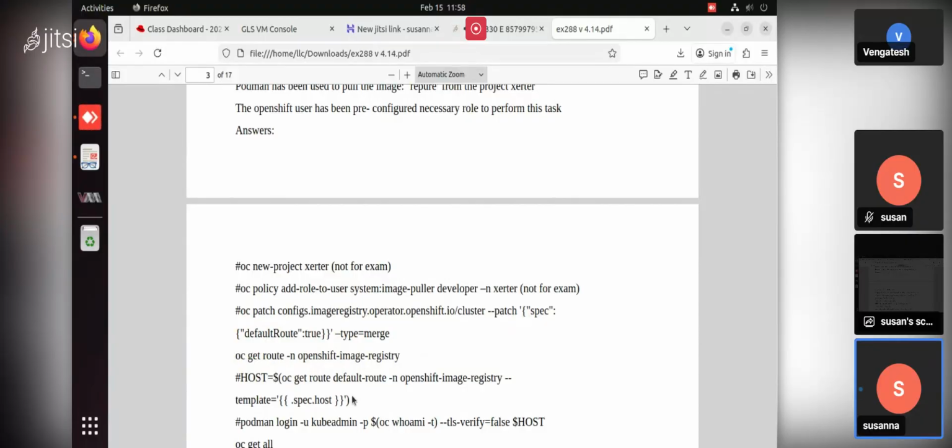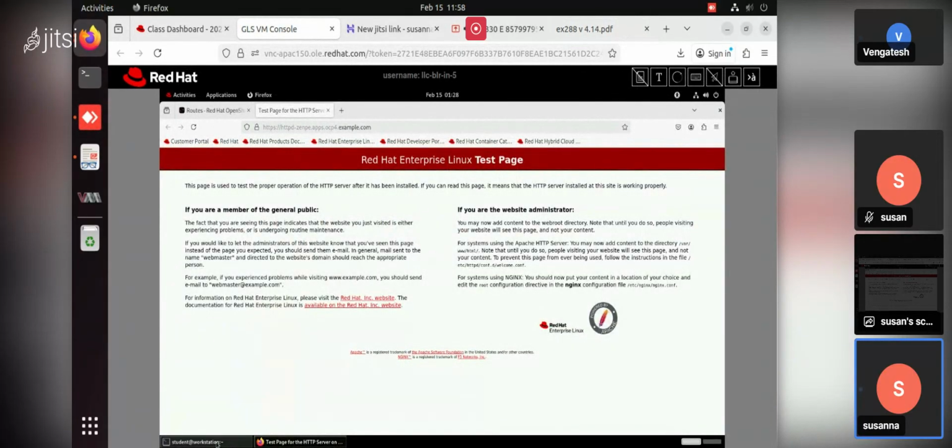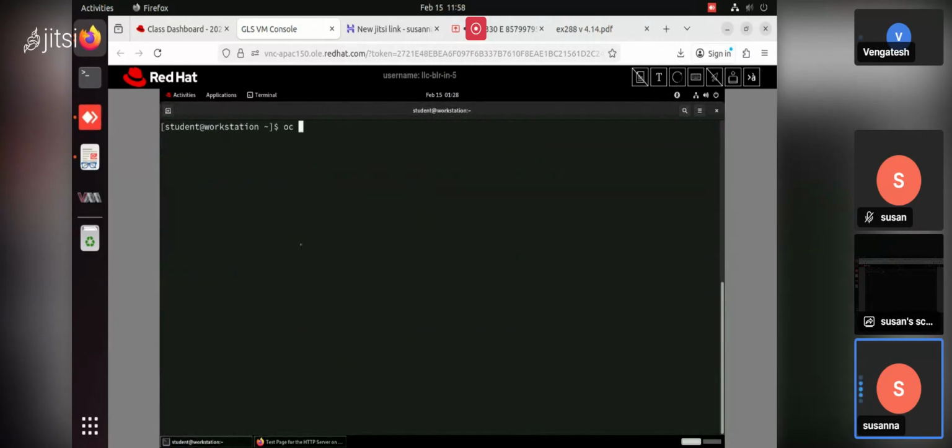It is already exposed cluster-wide. You can explore whether it is exposed or not. In 4.18 we are not doing that enabling, it is already enabled, but if you want to check it, you can check that also. I have given the patching command here. You should check it. I am a developer, so I will try whether I am able to get it or not.